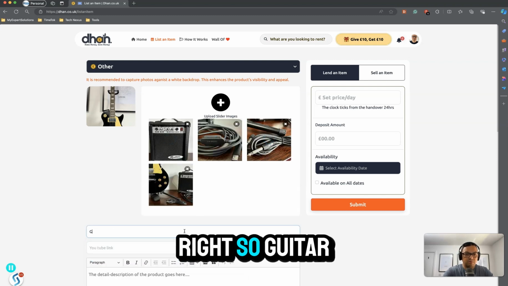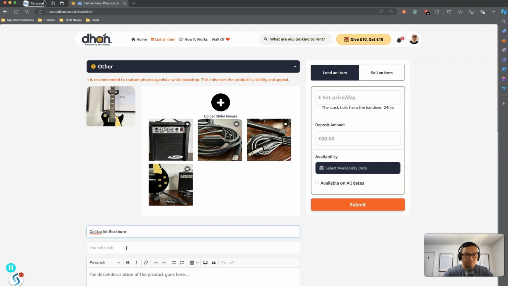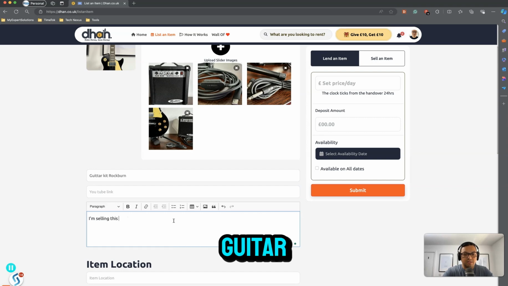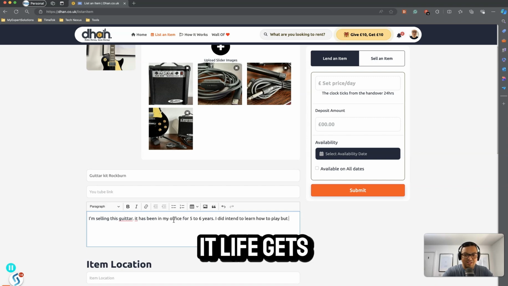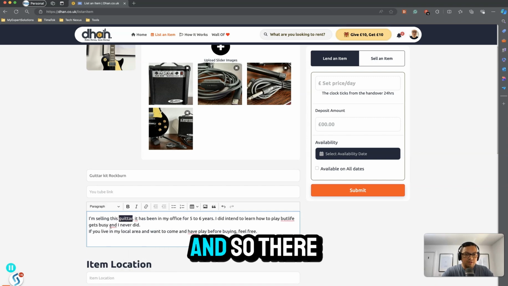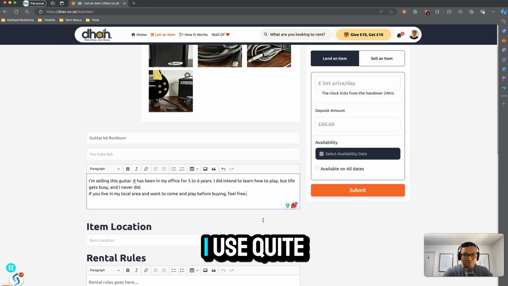Right, guitar kit, Rockburn brand. I'm selling this guitar. Life gets busy. And so there you go. I'm going to use a bit of Grammarly here. It's another tool that I'm really fond of and use quite a lot.